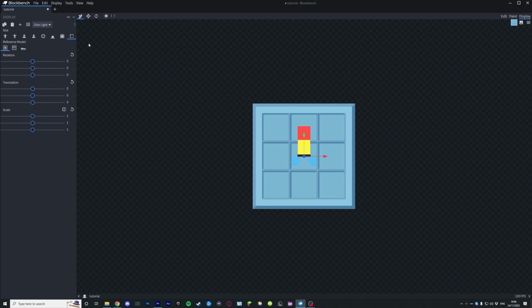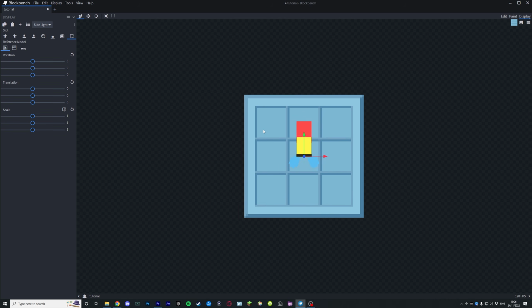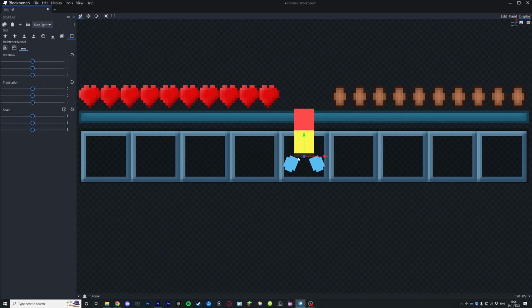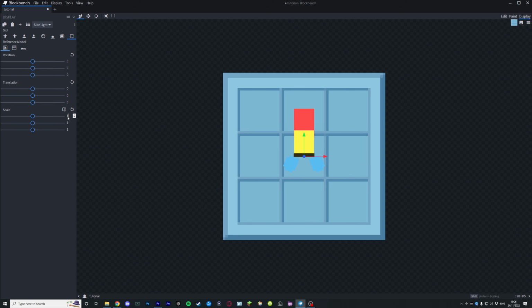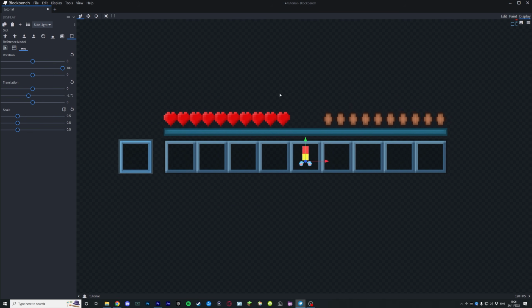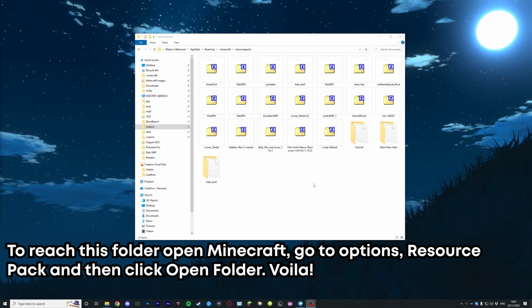It's quite fun. And then finally, one of the more important ones, that is the GUI. So this is going to be the crafting menu, your inventory, as well as the hotbar. So let's go ahead and scale this down to like 0.5 to make it fit in a little bit better. We're going to scroll it down, and I can't actually see the pink of the ears. So let's do a rotation on that axis, so then we can now finally see them. Inventory looks good. Hotbar looks pretty good. And we're all done.